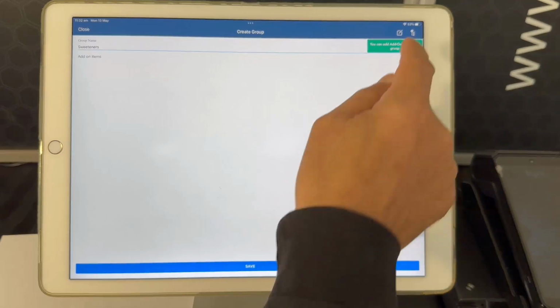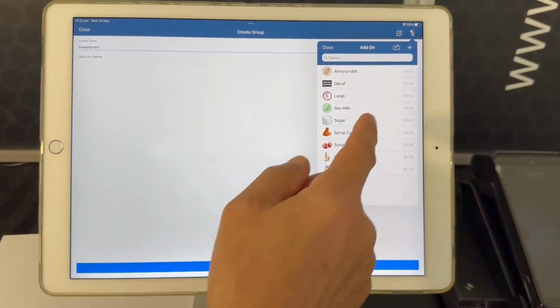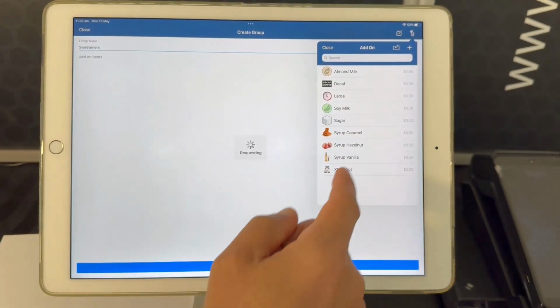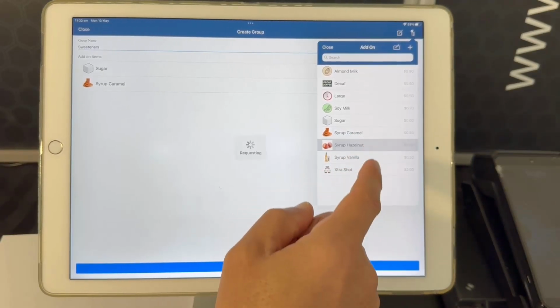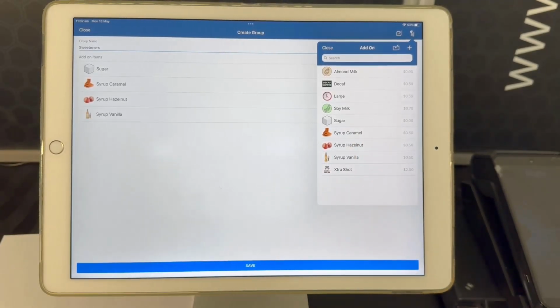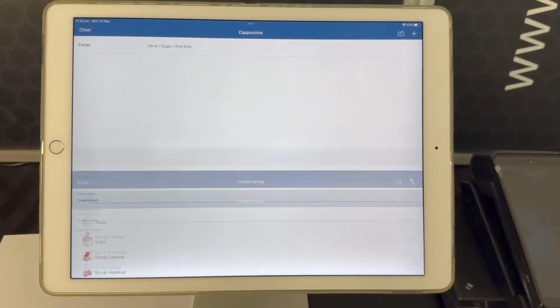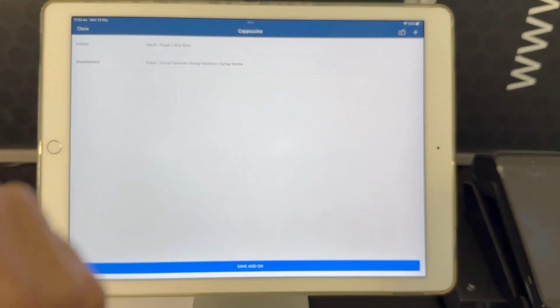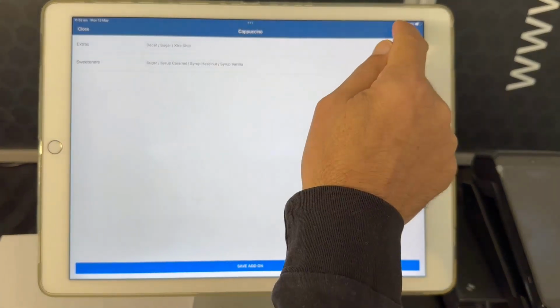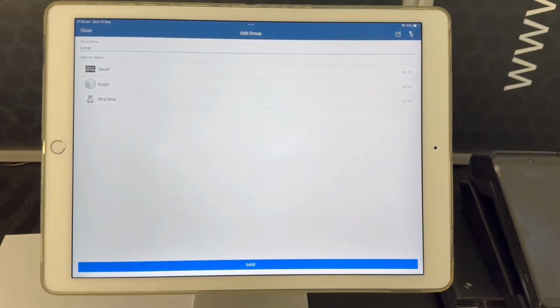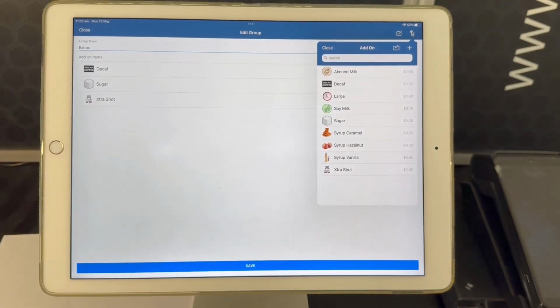Save, and it will be sugar, caramel syrup, hazelnut, and vanilla. Close, save. In the extras, I would like to put in one more item, which is large option.